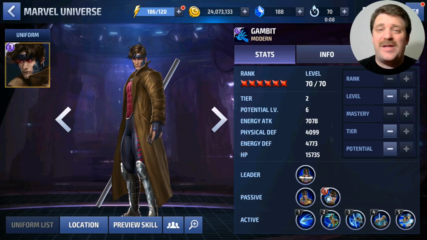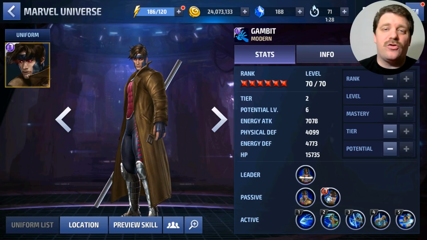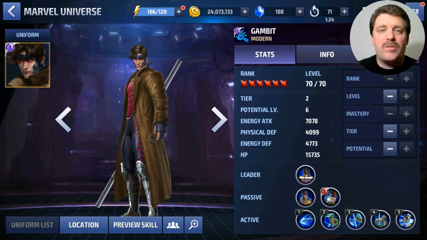I highly recommend you use a mega tier 2 ticket on this guy if you can afford it and you already have the top 5 at tier 2. Go for Gambit. He is a monster. So position number 6, we have Gambit.